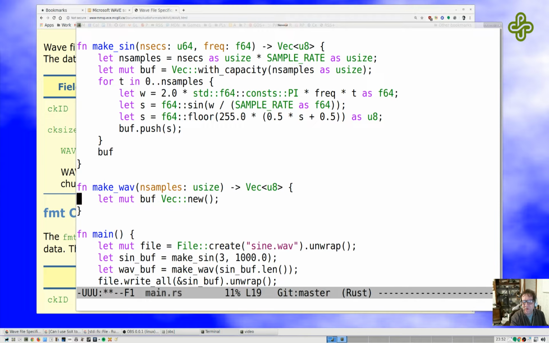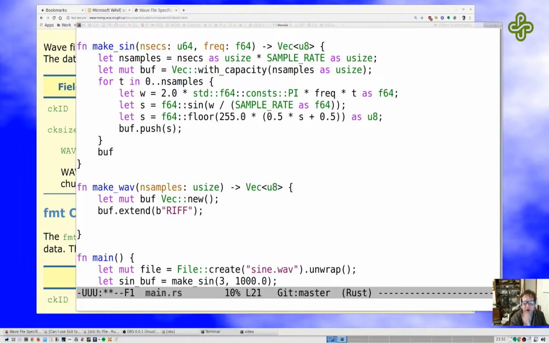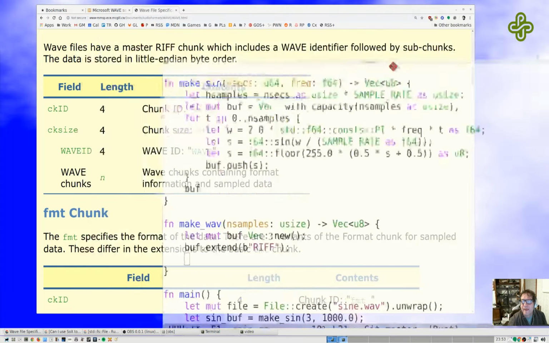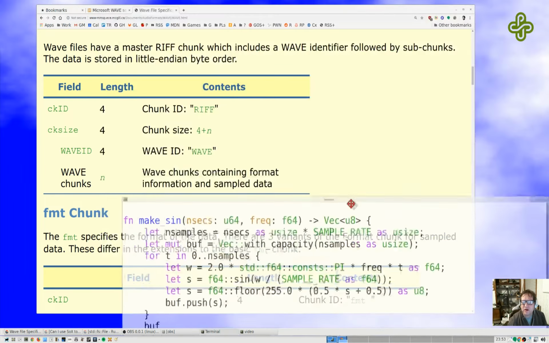You really don't have to worry about these efficiency things if it isn't easy to do. And so now the first thing I'm going to do is buff.extend, which as it turns out sticks stuff onto the end of a buffer, and I'm going to use the byte string trick again. So now I've stuck the 4 characters RIFF onto this buffer, which is how I was supposed to start. I'm in good shape so far. So the next thing I'm going to do is add the size of the chunk.